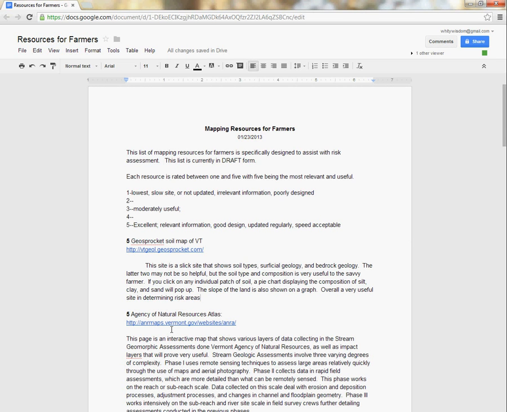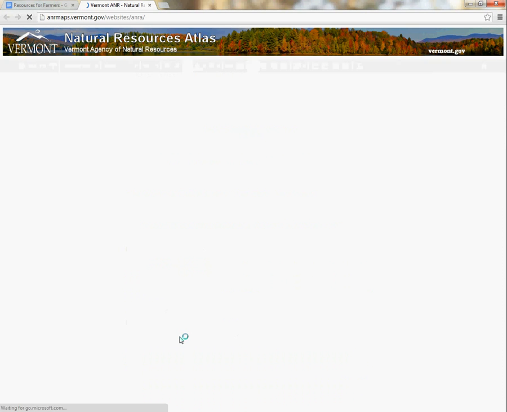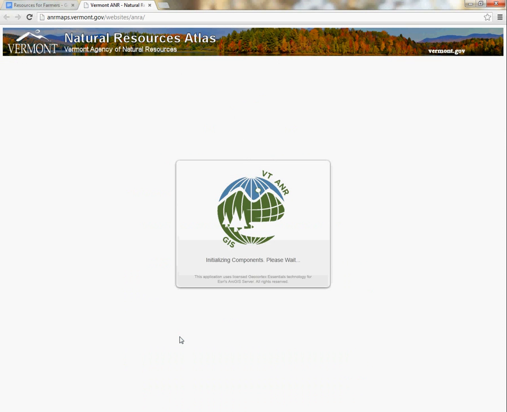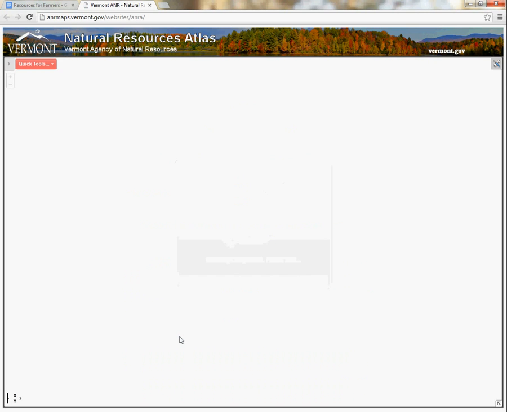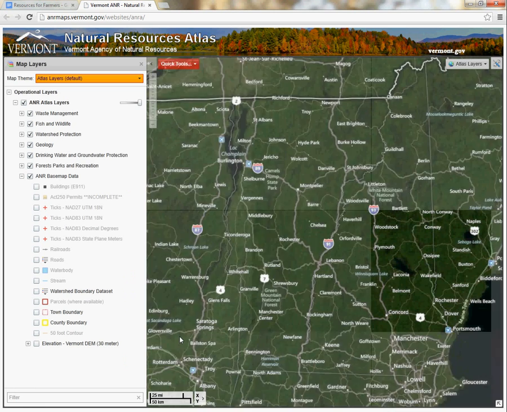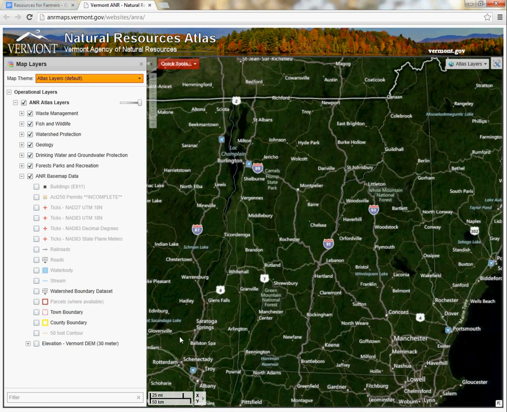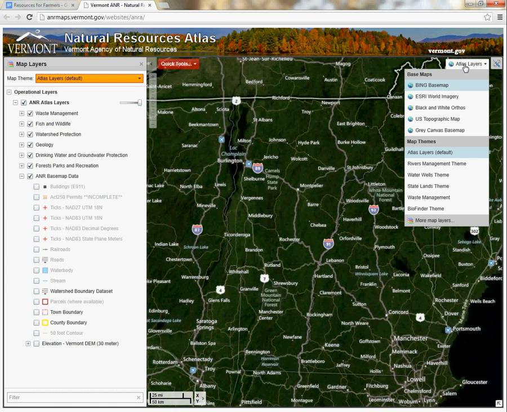So if you follow the link to the Agency of Natural Resources page, you'll get to this atlas. And it looks like this. The first thing you should notice is this tab in the top right called Atlas Layers.